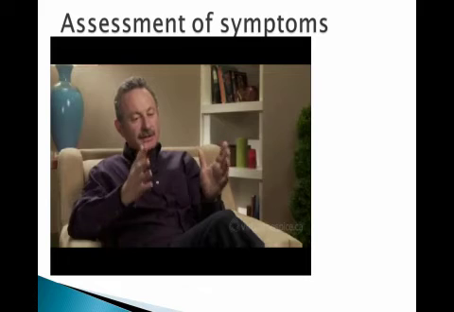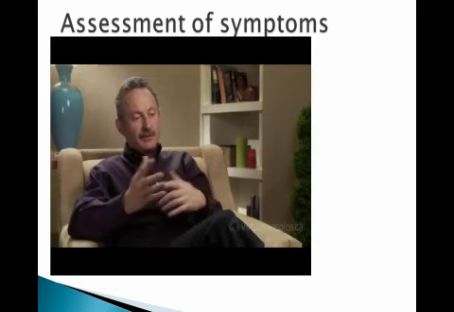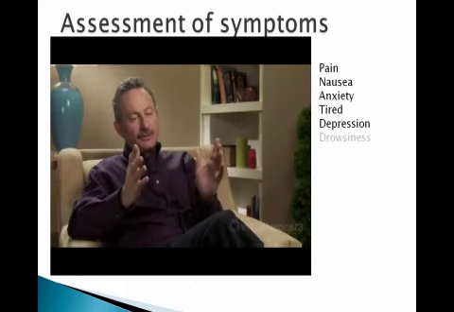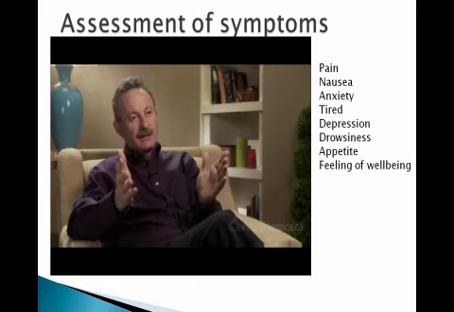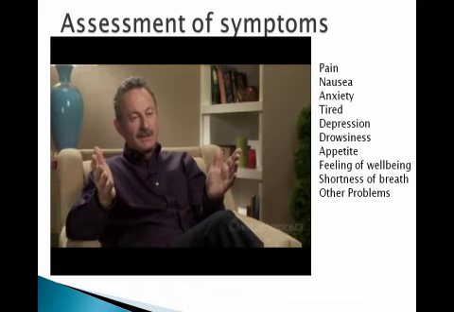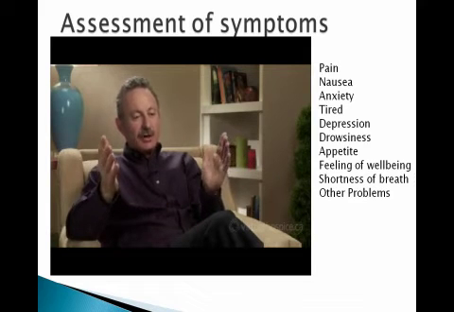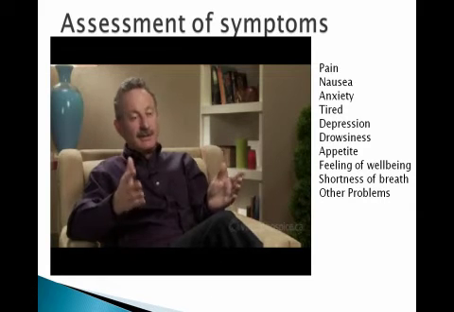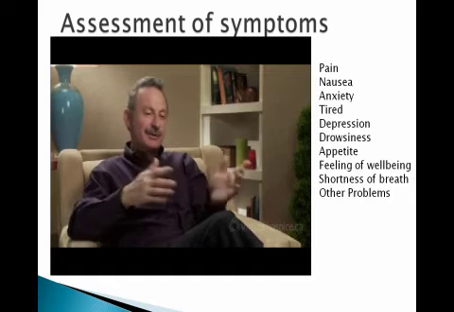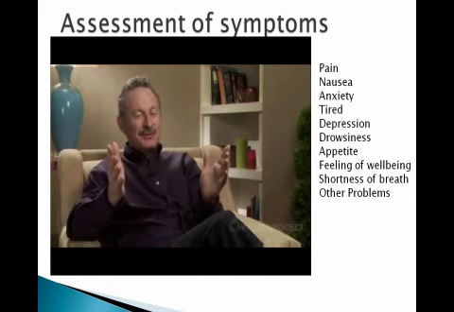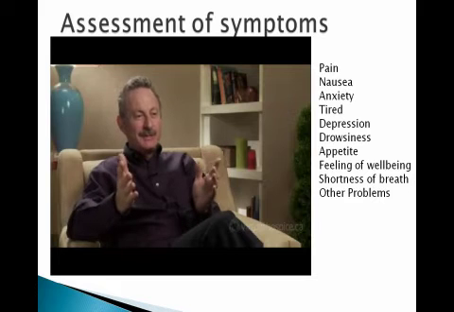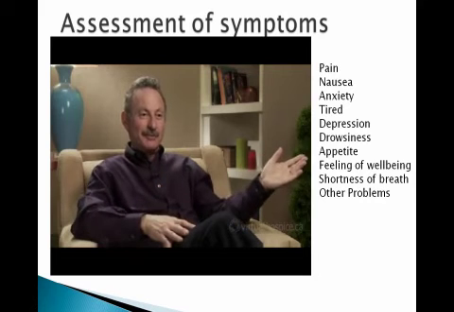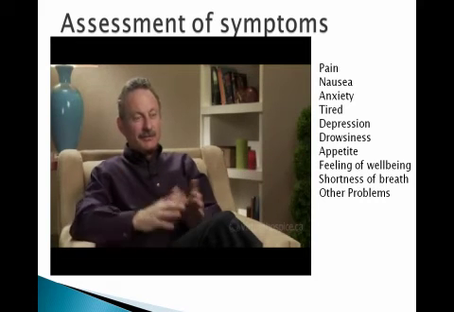It's simply 9 different symptoms, for example, pain, nausea, depression, anxiety, well-being, and a few others, with different anchors from 0 to 10, with 0 not being a problem and 10 being the worst that someone can imagine. And you ask the patient to fill it out for how they're feeling right now at this moment. There's a lot of discussion for whether it should be right now or the last 24 hours. We chose right now because even people with some degree of cognitive impairment can generally tell you how they're feeling right now, even if they can't remember what they had for breakfast. And that was a part of the rationale for choosing that.